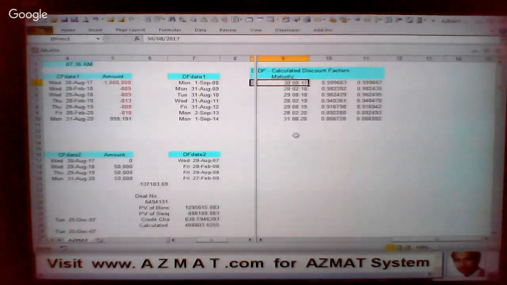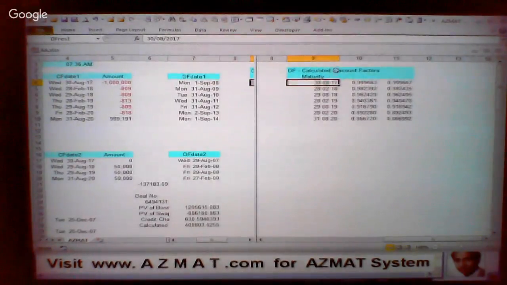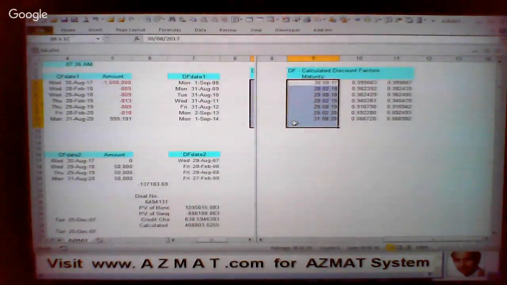So even though I've got here the discount factor results area, DFres 1, this could not have been using DF date 1, although it has the same number of rows as that.